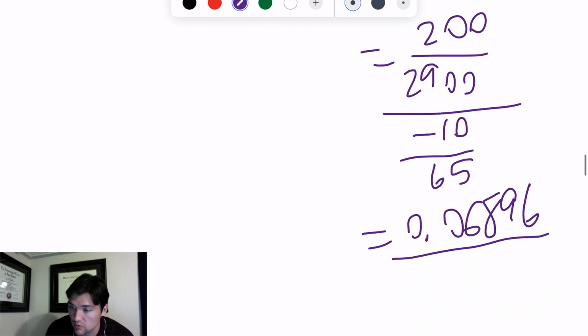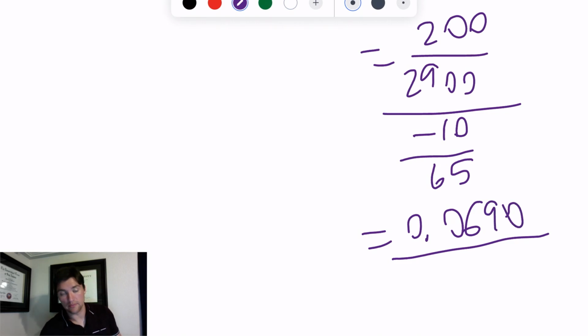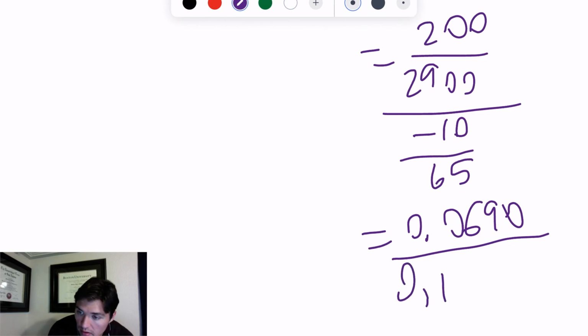I'm going to put an extra decimal there, and I'll tell you why. I just want to show you that you can do as many decimals as you want. I do 4 most of the time. When you're rounding up, you can put the extra decimal there, no problem. If you wanted to round up and do 0.690, you can do that too. But I wanted to show you could do both ways. Now we'll do 10 divided by 65, and that's going to be another ugly number.